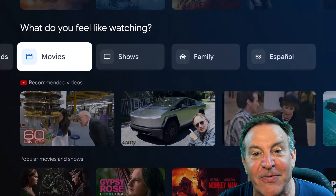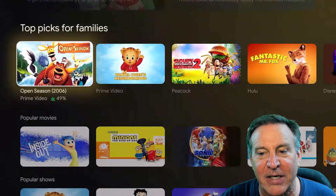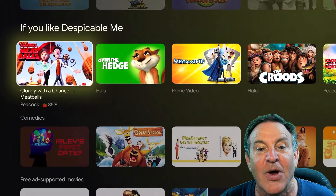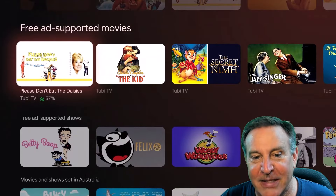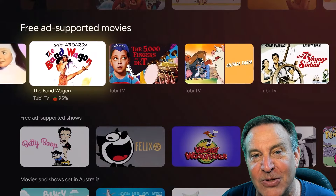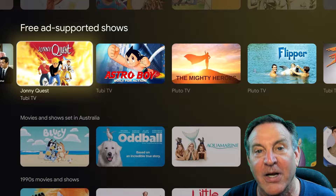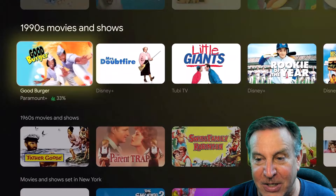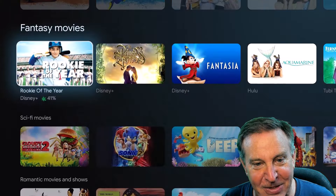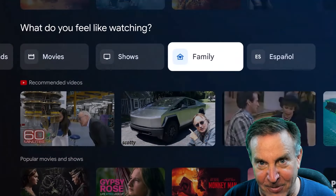There's even a Family tab, which is great for watching content together. It knows what the top content is and will tell you where you can get it — whether it's from Prime Video, Google, Peacock, or Disney Plus. You're going to quickly decide which services you need and which you don't. If you don't see content from a service very often, you might not need to pay for it anymore. Paramount Plus I got for free with Mint Mobile for six months, so I'm taking advantage of that.